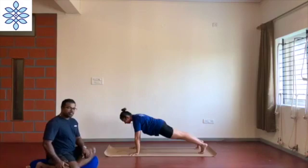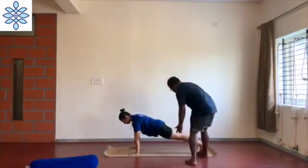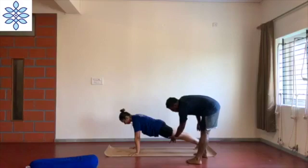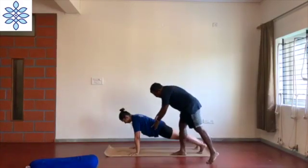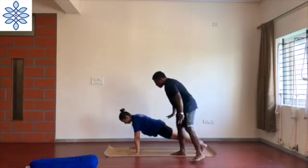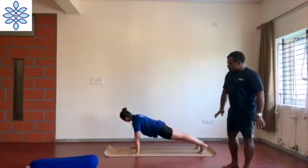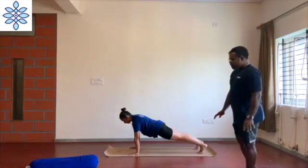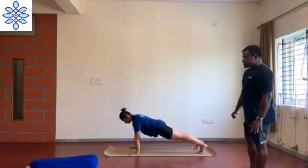Tuck your hip here if you can. Gently. Keep the thighs strong. Keep pushing the thighs back, like in Padahastasana, keep pushing the thighs back. Strong legs. But it's gently squeezed and tucked. Tuck the hip. Abdomen in, chest lifted. Head in line with the spine. You can either choose to look right below or slightly ahead. Dandasana.